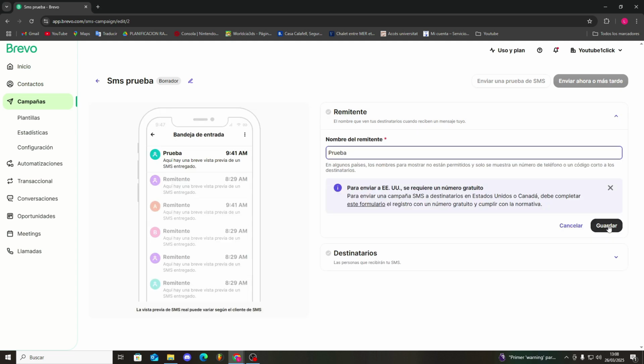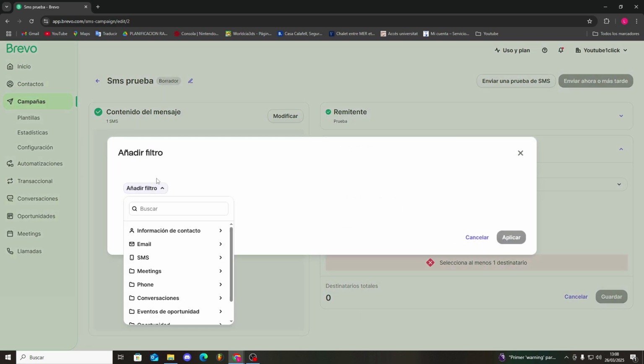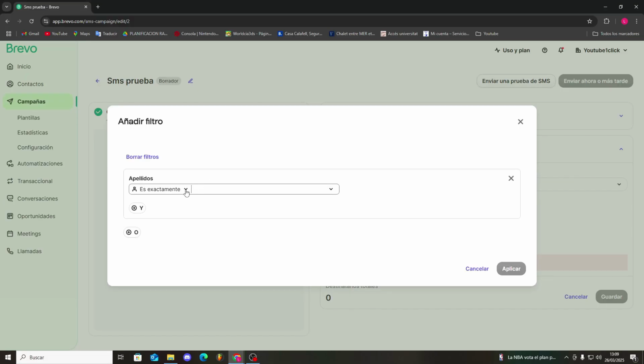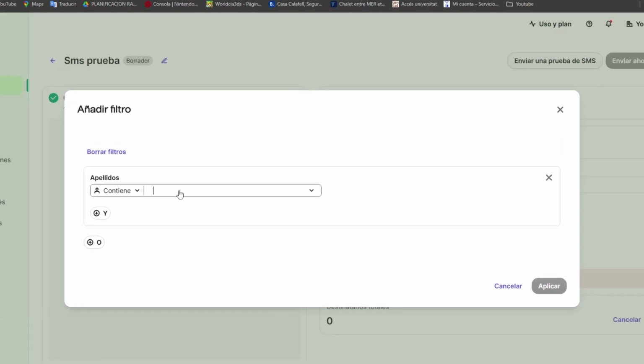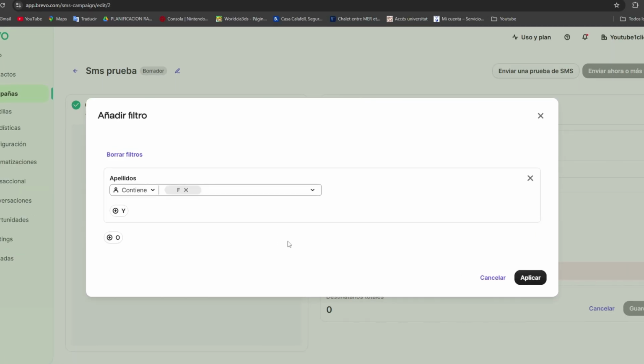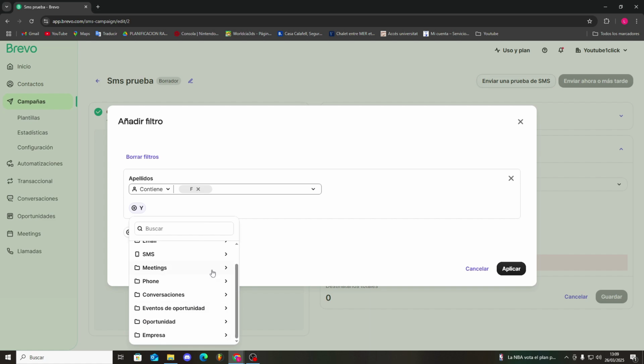Now we just need to add a sender name for recipients to see and specify the recipient who will receive this message. We can also add filters like for emails based on specific contact info such as last name. Here we'd add the trigger, for instance, whether it's an exact match, not equal or contains. So if we choose contains and enter a letter, it'll send to everyone with that letter in their name. This way we can send to custom contacts based on our specific criteria. You have many conditions and customization options, so you can tailor it to your needs.